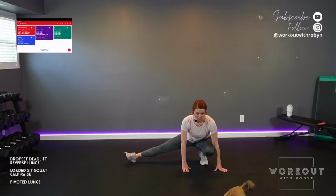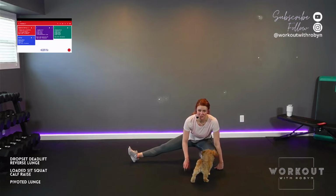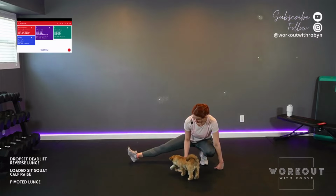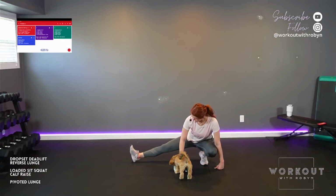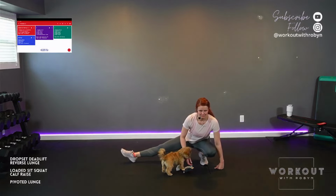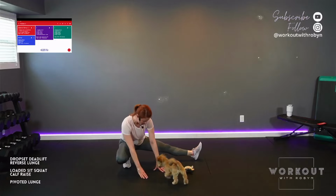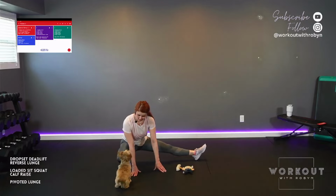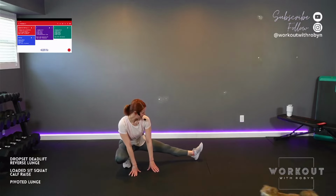Wide stance, feet are straight. Low, low lateral lunge to one side. Sink into it, lift up the heel or the toes so the heel is the only thing planted. Flex the foot, bring it back. Switch sides, super deep lunge, hold. Stop. Flex it back and forth.